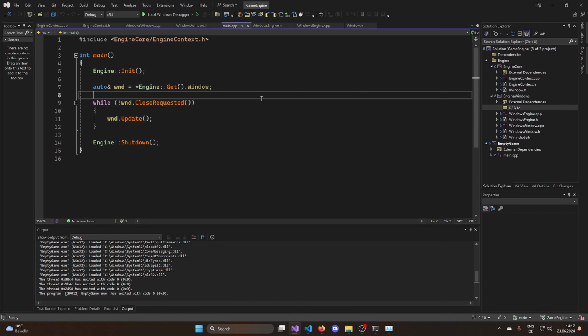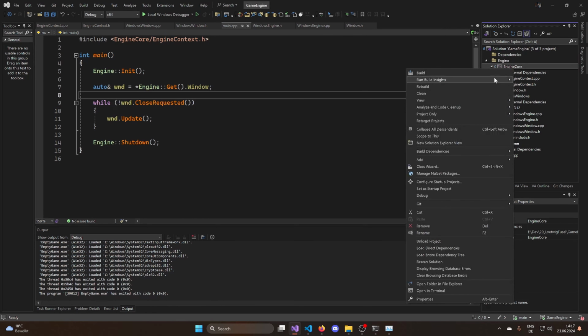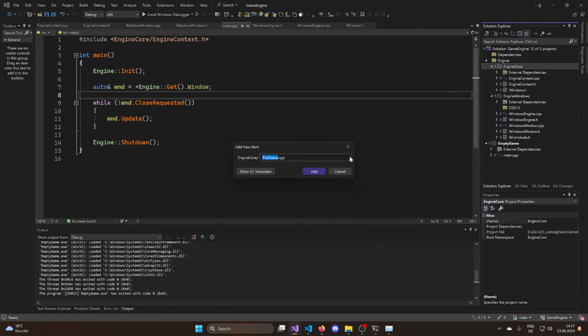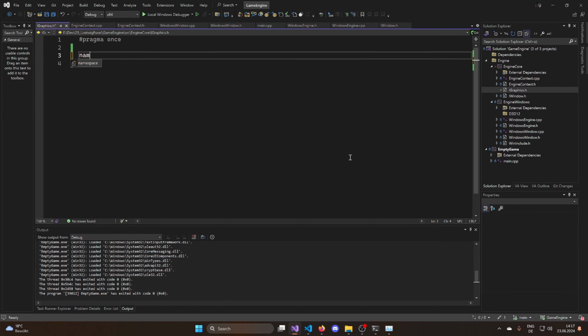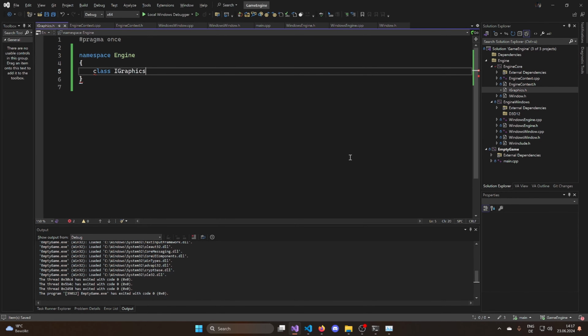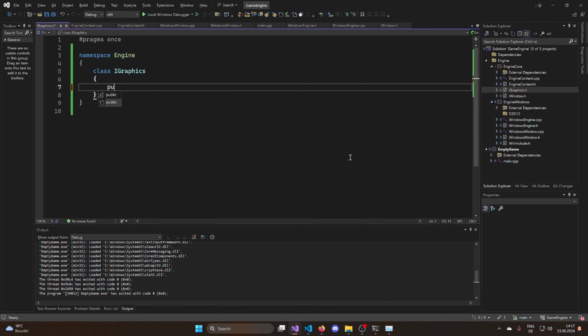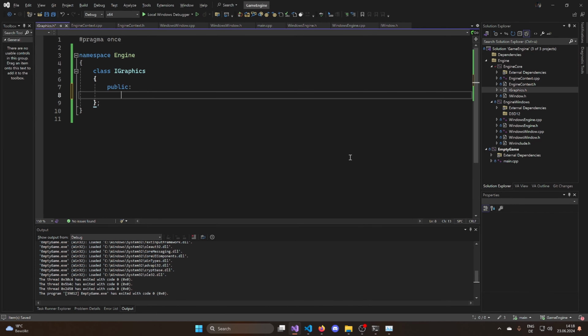But before we do DirectX magic, we of course need an interface for that. Why would we not need it? So we're going to have an iGraphics interface. And this is an interface that's implementing all the interactions with the graphics API directly. So class iGraphics, public, virtual, okay, not Java here, virtual, iGraphics default, come on, like that.